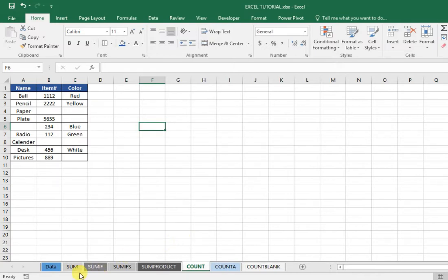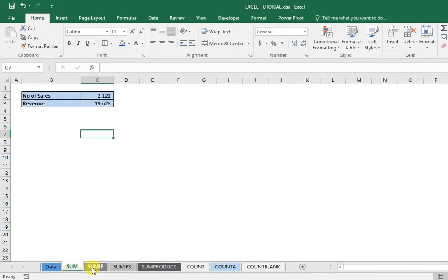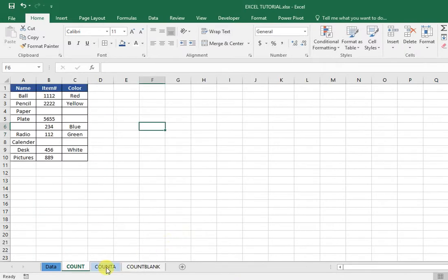So we have covered these four formulas in the previous lecture, so we will hide these sheets, and then we will continue from the count formula. So basically, the count formula only counts the number of cells in a range that contain numbers. This formula works on numbers, not on text data or any other data type. So if you have to count the number of cells in which numbers are there, you can use this formula.